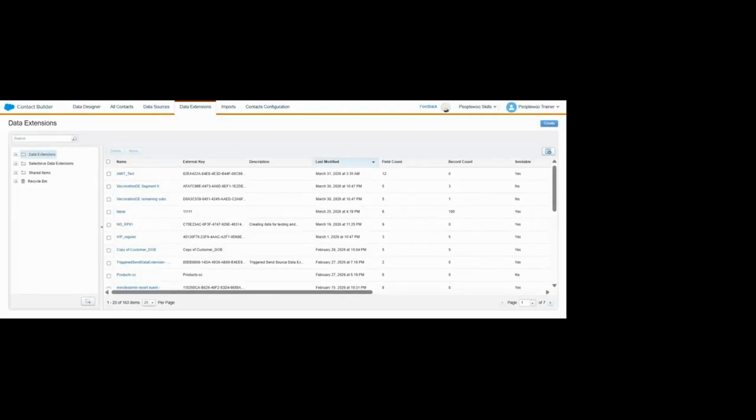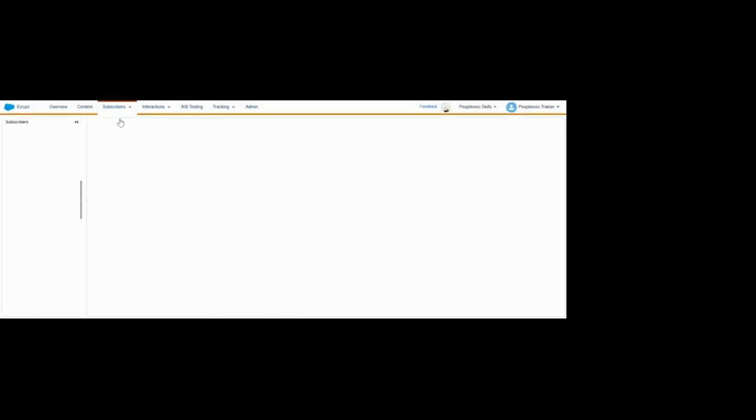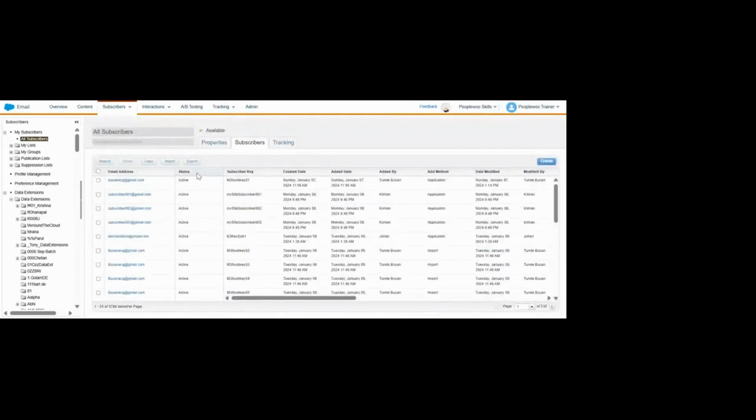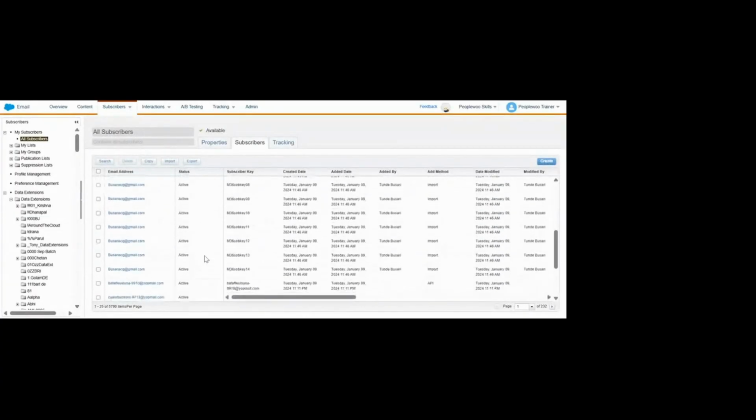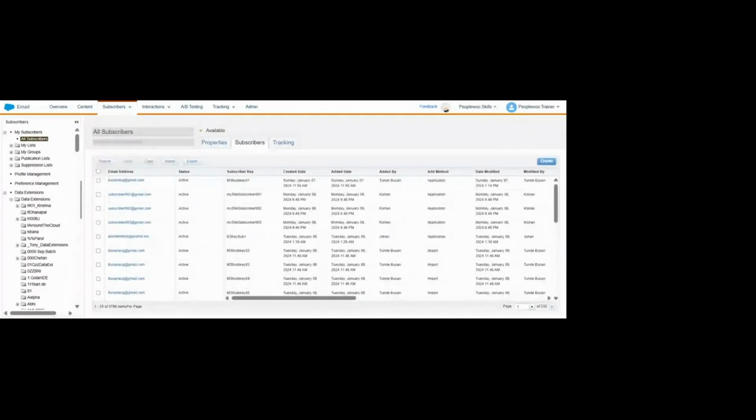And where can we check this status? All subscribers. This tab, subscribers, all subscribers. If you want to check for one particular customer, you can, like this. So all subscribers, see status, active, active. You will find all of this automatically. You don't have to do anything. If you are sending an email and the customer clicks on unsubscribe, it will automatically update here.